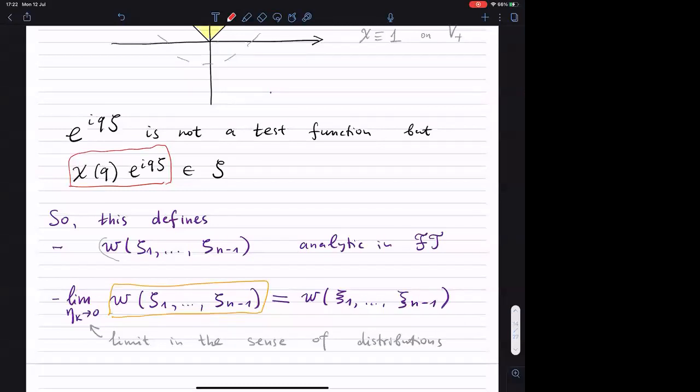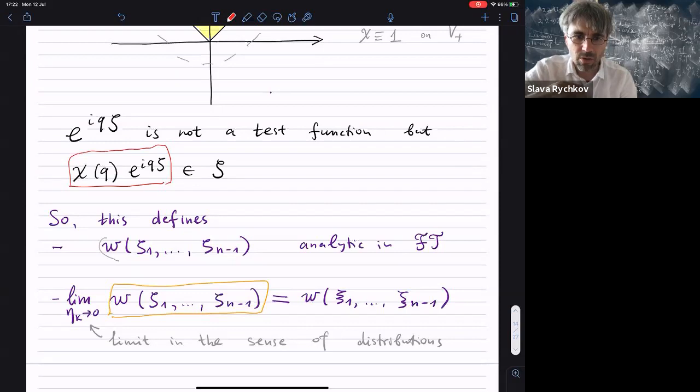I just wanted to make a comment that I think it's interesting that this limit representation gives this property that Wightman distributions cannot vanish in open sets, because otherwise they would be identically zero. As Peter is pointing out, one interesting corollary of the fact that the Wightman function is a boundary limit of analytic functions is that it cannot vanish on an open set. If it were to vanish somewhere on an open set, then it would be identically zero everywhere. This is an interesting corollary, and there are going to be more corollaries of this fact.